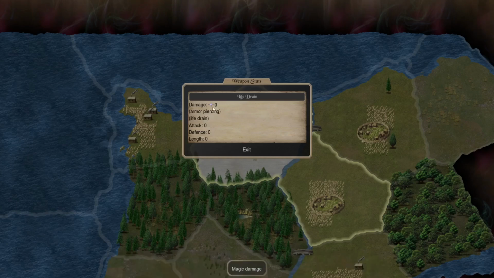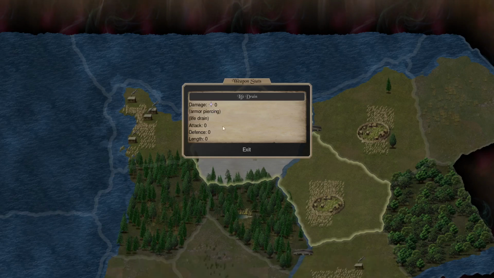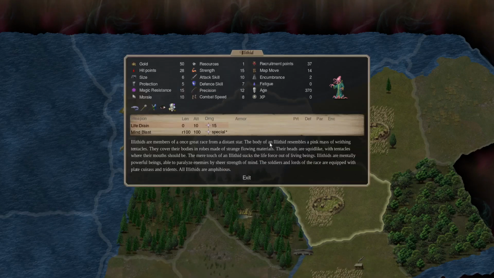Sometimes it won't be magic, but sometimes there's protection against normal weapons, and so you need to have magic weapons to be able to get through and do the damage. In this case, magic attacks, like the weapons, will actually get through those basic protections that protect against normal weapon attacks. In this case, though, it's armor piercing and also has life drain. Again, it's worth having a look to see what you've actually got.